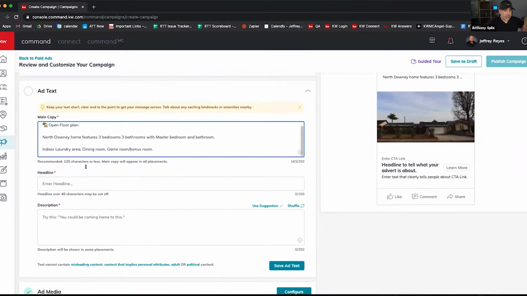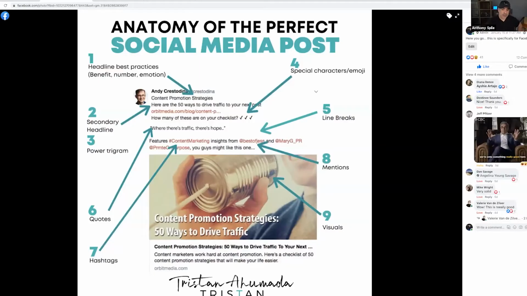Jeff, I actually taught this a little bit. Let me share my screen really quick, and then I'm going to go back to you, so I can show people what I created here. This is a graphic that my team created, and this can help you understand what to make things look like so that it's more appealing, according to the psychology of how people see things on social media. All right, so do me a favor, snapshot this right now, because I don't have a link to this. I have the actual graphic, but I don't have a link to it. So snap it right now.